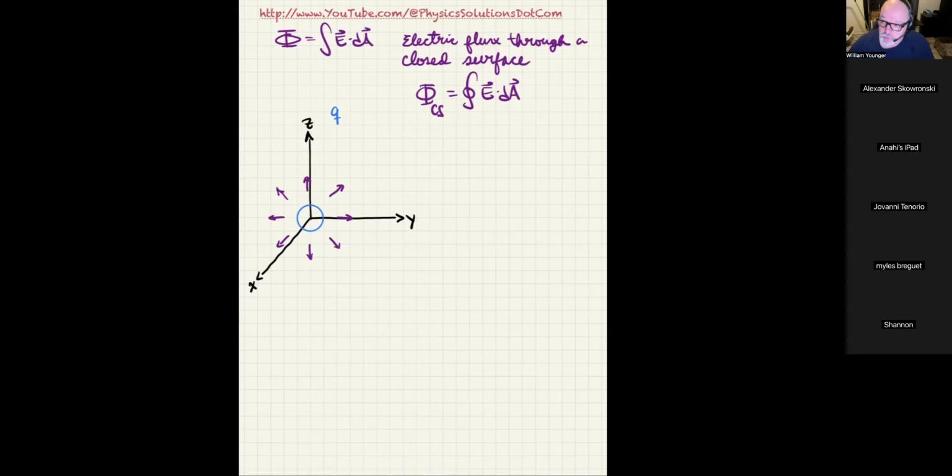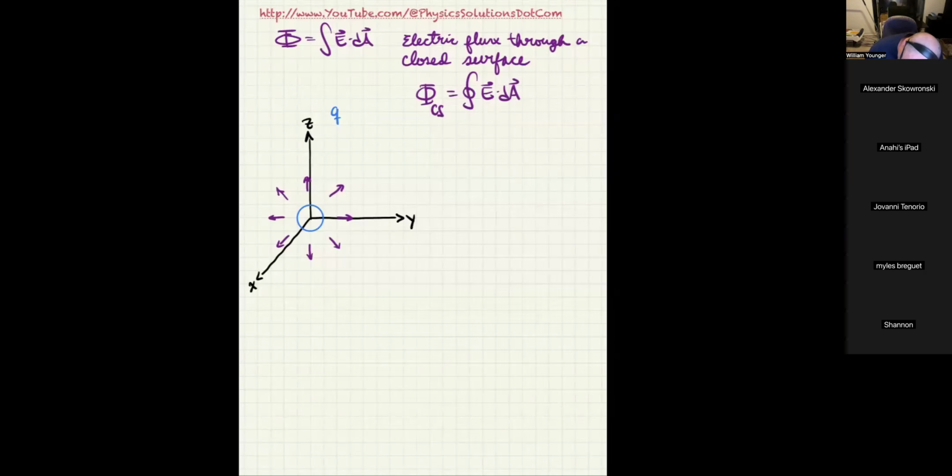Now, what I would like to do is create a closed surface around this charge Q such that the electric field is always exactly perpendicular to the little A vector that represents the little segment of the whole surface. So I'm trying to imagine a closed surface where the individual electric field lines will all be perpendicular to the individual area vectors for each little part of that surface. From this, we can see that the spherical symmetry of the charge would suggest that a closed spherical surface would be a really good choice.